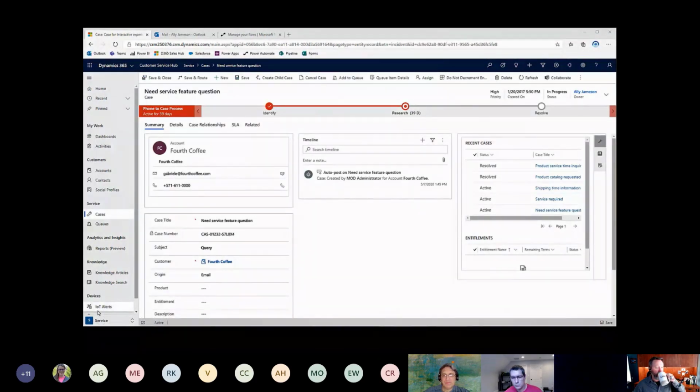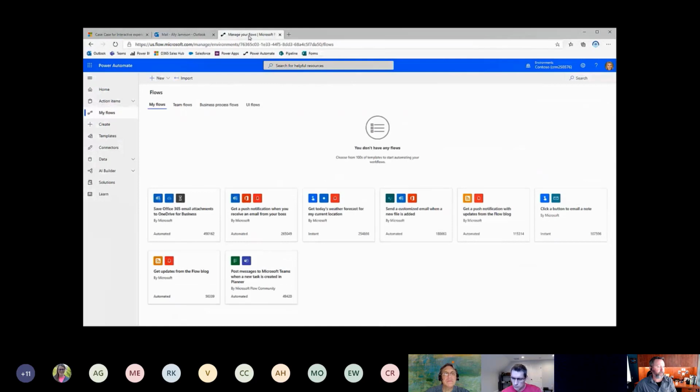Okay, so let's get busy creating our first very simple but useful Dynamics 365 approval. You can see I've got several tabs open here, so if you're following along, go ahead and open those up. I have a tab in Dynamics 365, where I'm looking at a case. That's the record we're going to build this off of. I have Outlook open, where we'll see how these approvals come through. And then I have Power Automate open as well.